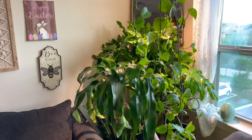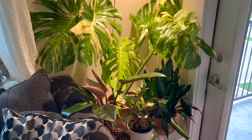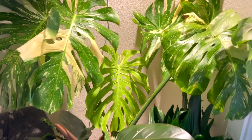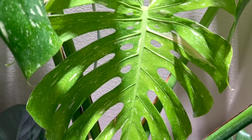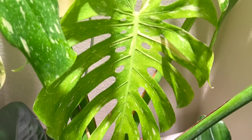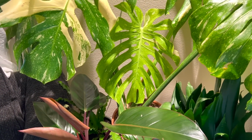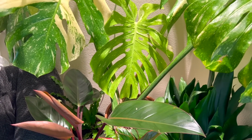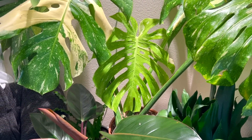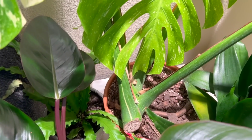So alrighty, again, I don't know where to go. I guess you can start over here. Right over here we have this Thai constellation, which I'm really, really grateful for, that everything propagated amazingly. It just put out this new leaf, and the mother plant is still in the greenhouse. I'm letting it establish, because I put it on the ground and then I put it back in the pot. So yes, I'm letting it establish for right now. But this is the cutting that we did.